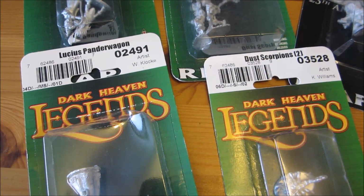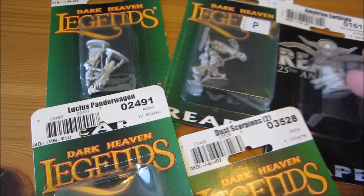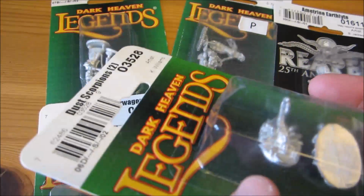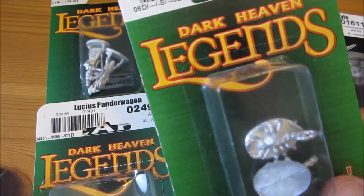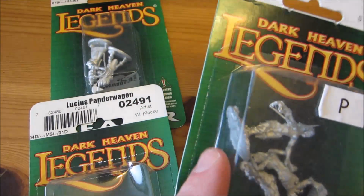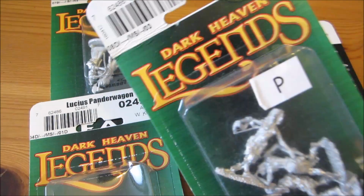in prepping. Now, once more, I don't really need to prep anything more, but I want to show you what's in the pipeline anyway, just because I enjoy prepping new minis almost as much as I like painting them. So I've collected a few, essentially random assortment of Reaper minis. The Dust Scorpions are just little, well, they're giant scorpions, I suppose. I mean, much larger than normal. Not giant as in man-sized or horse-sized. But they'll be relatively simple to paint. And likewise, this is just some monsters and some zombies. I don't know why I had these. I had a phase a while back of just painting lots and lots of undead. Apparently I missed these. They got left over, but oh well, I'll paint them now.